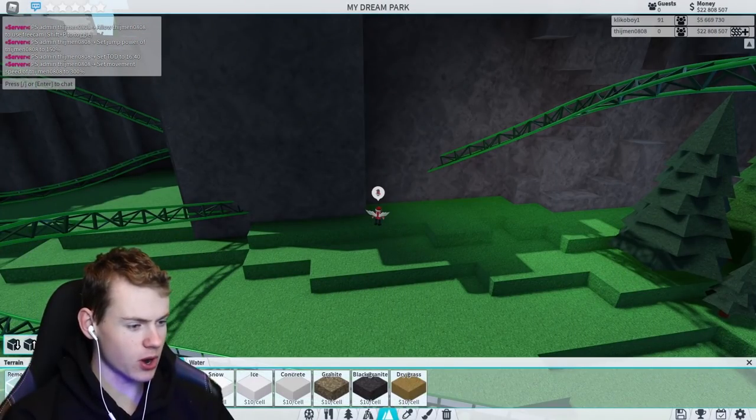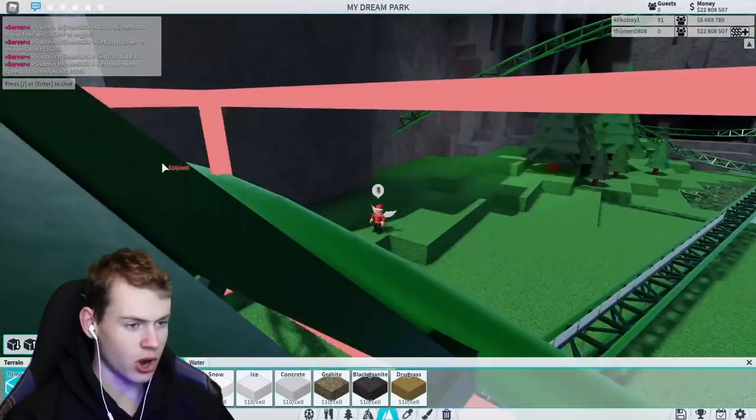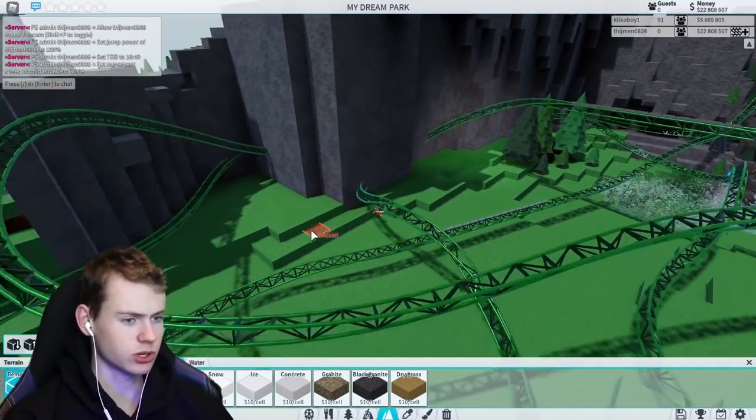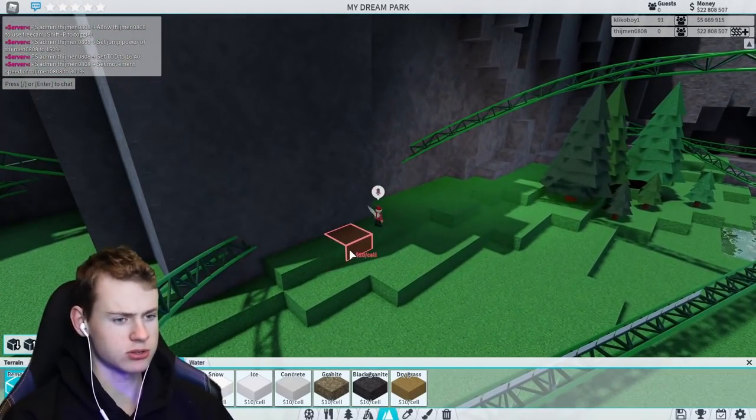So today we are going to build a lot of terrain, rocks, because as you can see, there are still a lot of weird places with the coaster. Coasters going through the terrain. It just looks weird and we need to definitely fix it.